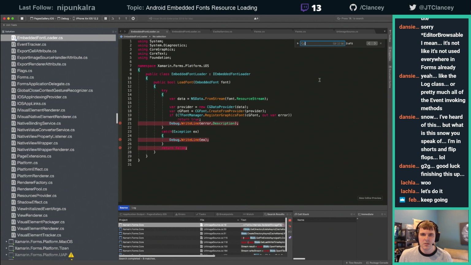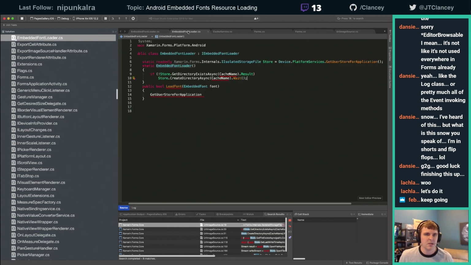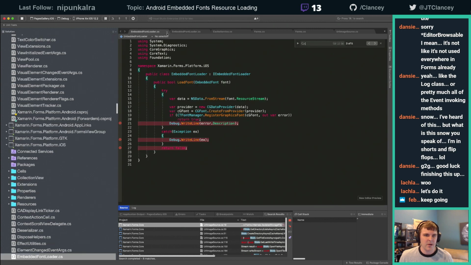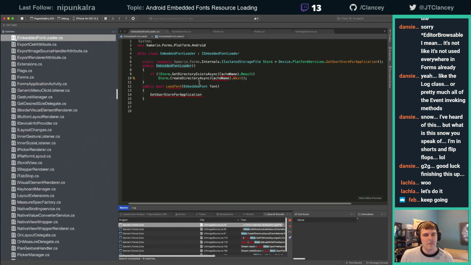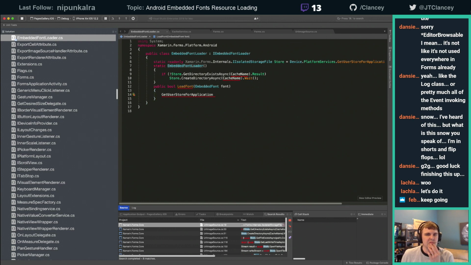Save that. No. The hotkeys are off. There you go. Move your hands to the right place. We're going to close iOS because we don't need iOS anymore. Okay. I don't know if I like this. We might be changing things. Because we need to cache it out to a file. And then we need to be able to pass that file back.